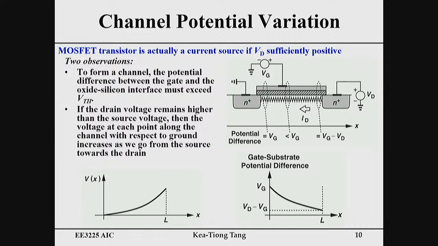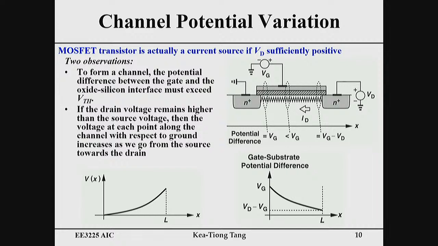And the voltage across the channel, the gate oxide, is actually Vg minus Vd. So actually the voltage right here is smaller than here, okay? And this is the reason at this place, the charge induced in the channel is larger than the charge right here, okay? So actually the amount of charge along the channel is not a constant.